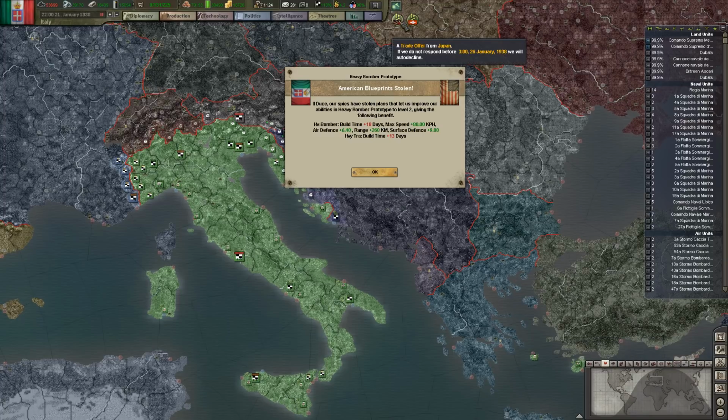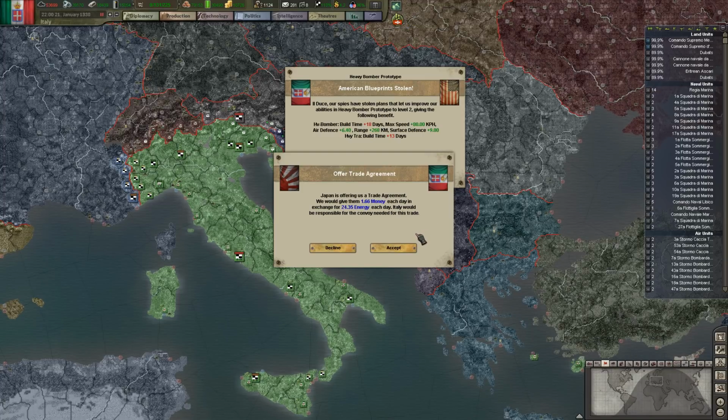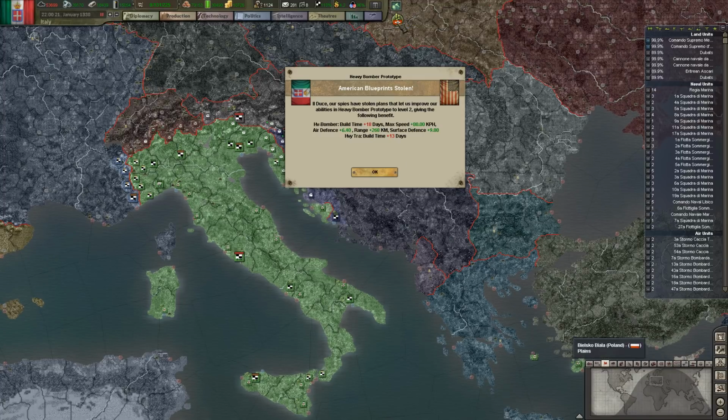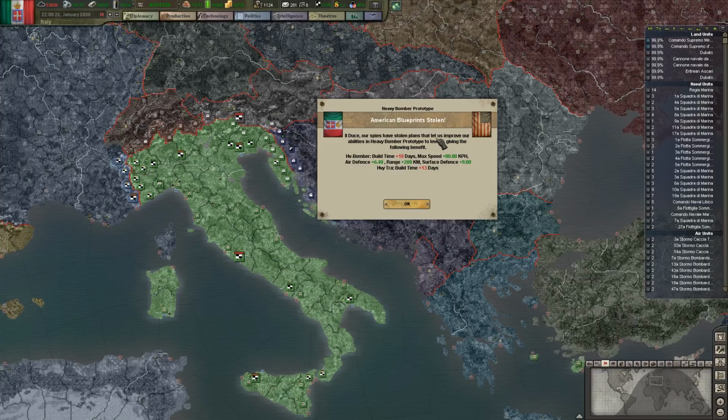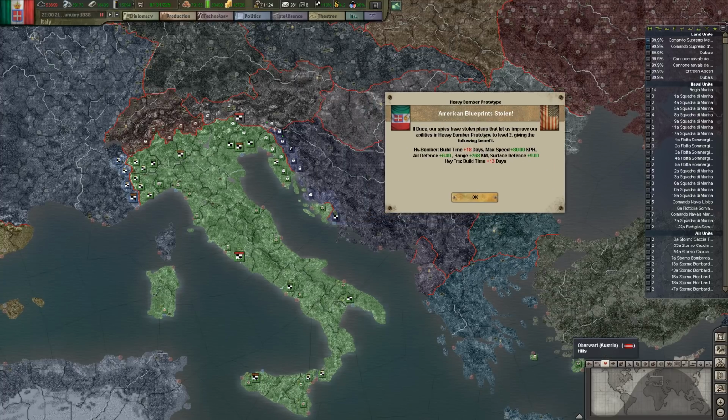Oh, good. Get to that just a second. We'll give them money for energy. Yes, great. Money for energy, Switzerland. Okay. American blueprints stolen. El Duce, our spies have stolen plans to let us improve our abilities in heavy bomber prototype to level 2, giving us the following.